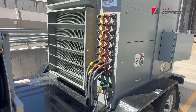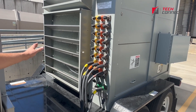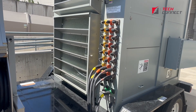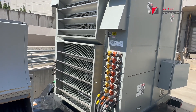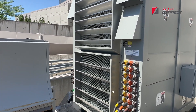This load bank is designed specifically to be a trailer mount. There are side covers that go on the front panel, so when you're traveling down the road bugs, dirt, and whatever else doesn't get inside. You can see the two fans — there's one on the bottom and one on the top. They're big three-phase motors, so it does create a little bit of noise when this unit runs.